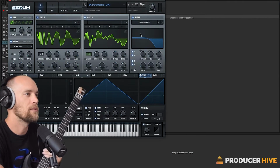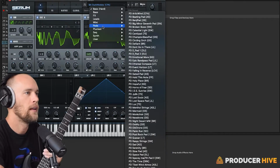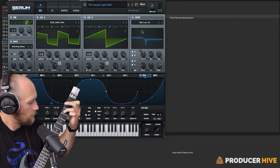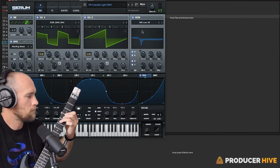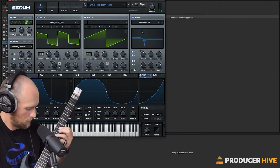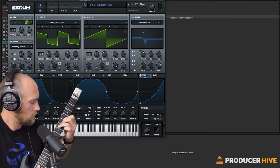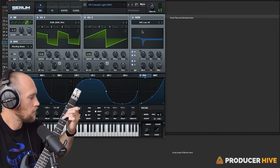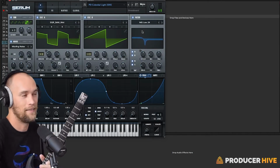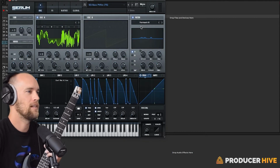Maybe it's that I'm not a very good guitarist, but it felt like there was a little bit of lag that was making it hard to play with that sort of rhythmic element. So let's do something with a pad. I love that. I think what I'm really interested in is the sequence stuff. Let's hear how that sounds.